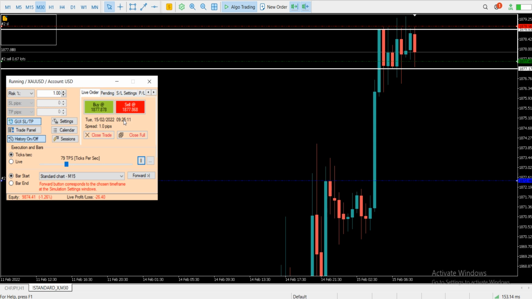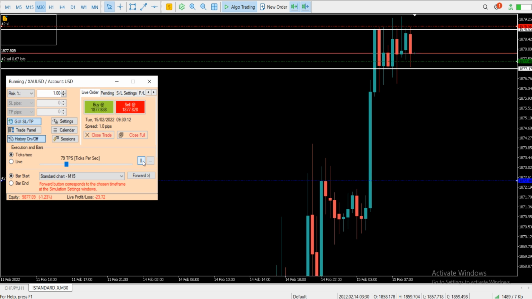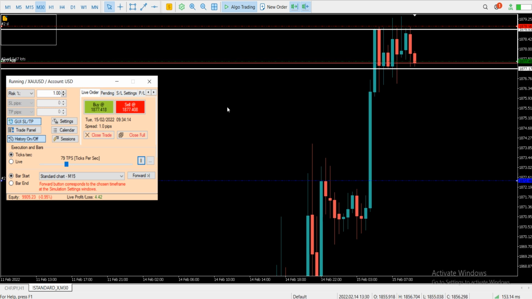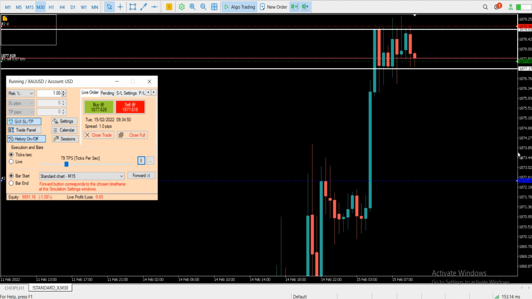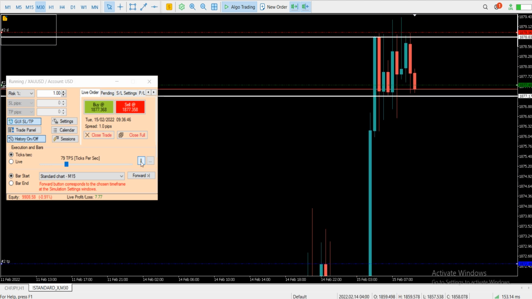We have 6 minutes left in this candle to close, and seems like it's okay. 1 minute left. Candle closed bearish. Now if this candle breaks the low right here, there is a chance that we can push down. Or if the candle closes bullish, then I'm going to manage my risk, because there's some sort of rejections here.